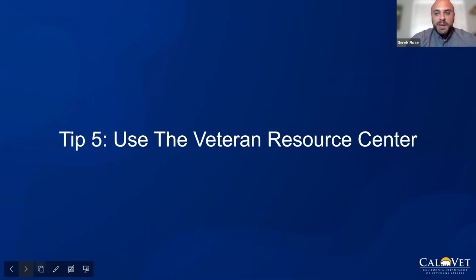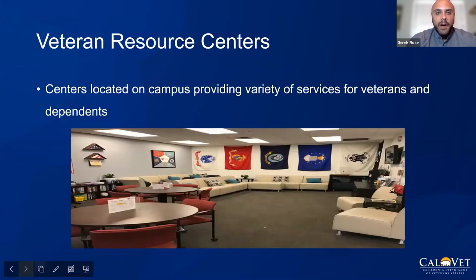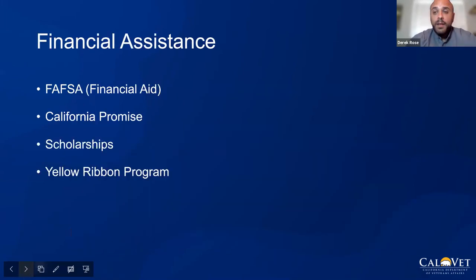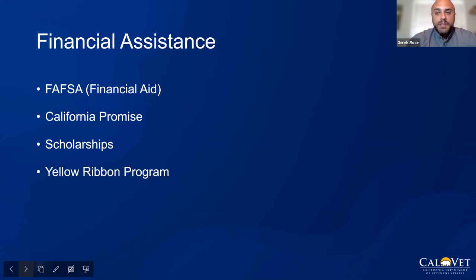Tip five — use those VRCs. It should often be your first stop on campus. It's a great way to get plugged in, connect with other veterans going through the transition, get a tour of the campus, and build off that camaraderie we're all used to in the military. Financial aid resources: there's FAFSA, the California Promise, and always scholarships available — you just have to do your due diligence. Sometimes it's just writing a short essay, and it could be a hundred bucks or five hundred bucks — free money towards your education, which is always great. And there's the Yellow Ribbon Program — if you want to attend a private university with higher tuition, it's basically an agreement between that school and the VA to share the additional cost above the highest in-state rate.